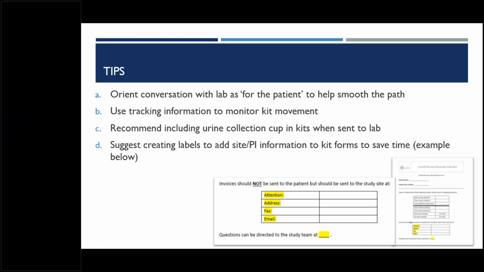And then lastly, one of the things that we've just found to be more convenient is you'll see on the different forms in the MOP that there's a lot of places where you include the site or the PI's contact information. One thing that we've found locally is a time saver is to create some very simple labels, typical labels with this information on it, so that instead of filling it out by hand every single time, you can just quickly slap a label on it and put it in the kit, and it can go when you're ready to ship to the lab. Next slide. I think that might be all I have.